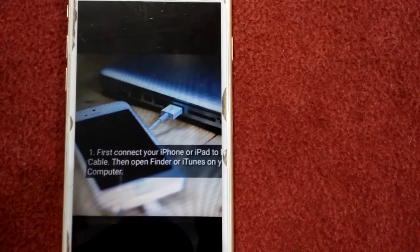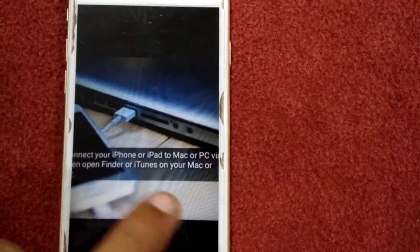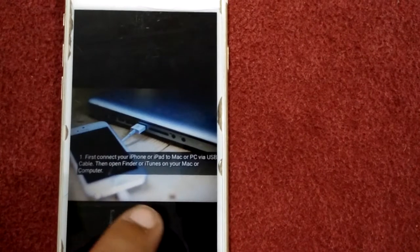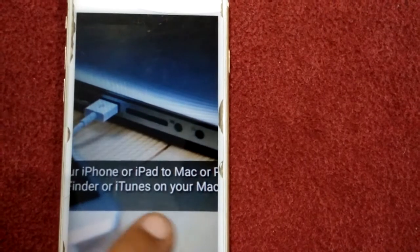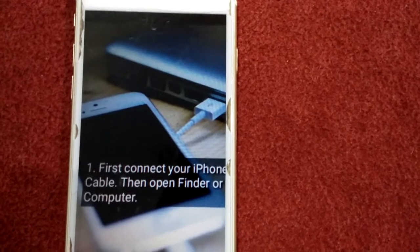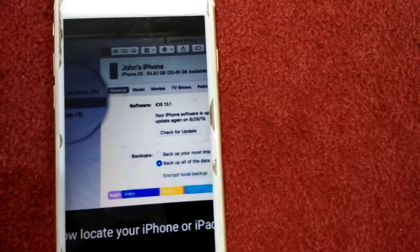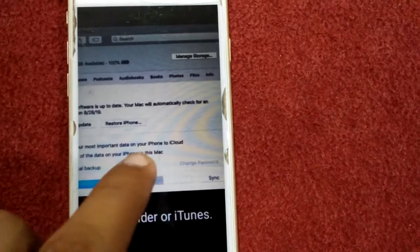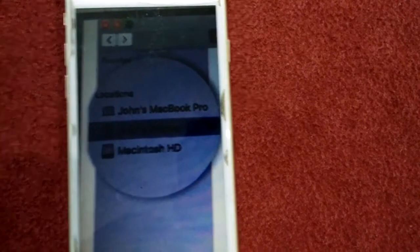Solution number 2, reinstall iOS via recovery mode. First, connect your iPhone or iPad to Mac or PC via USB cable. Then open Finder and or iTunes on your Mac or computer. Now locate your iPhone or iPad in Finder or iTunes. Something like that.